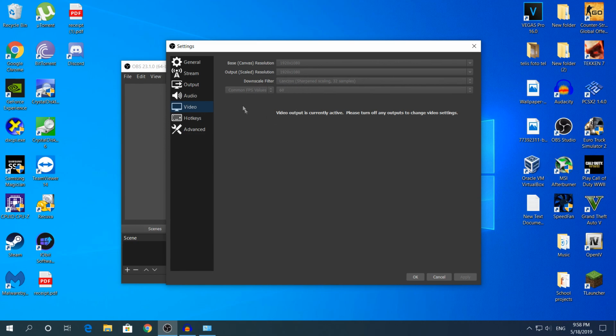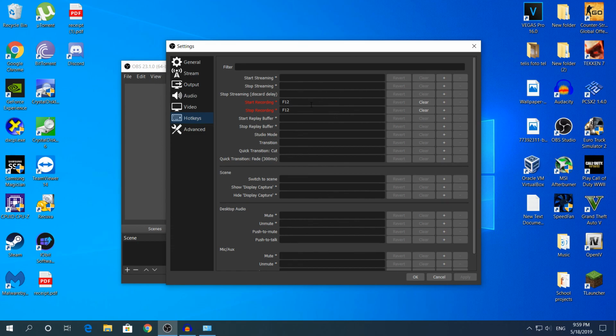I cannot change it because it says video output is currently active. By default it's going to be 16. Change it to 32. That will give the best sharpened scaling, as it says here. And here by default the FPS is going to be 30. Change that to 60. And in the hotkeys, just put whatever you want right here.